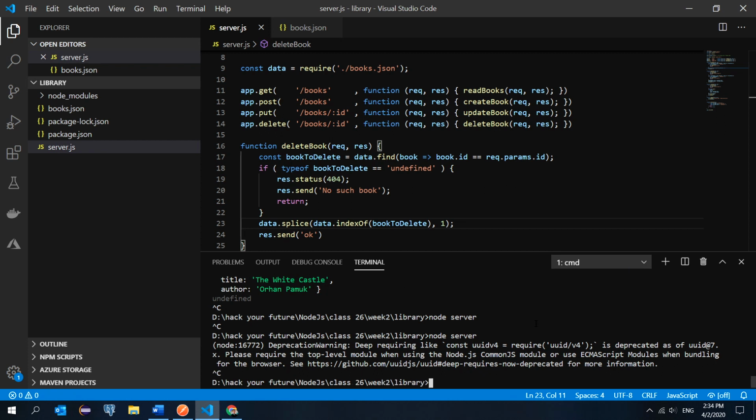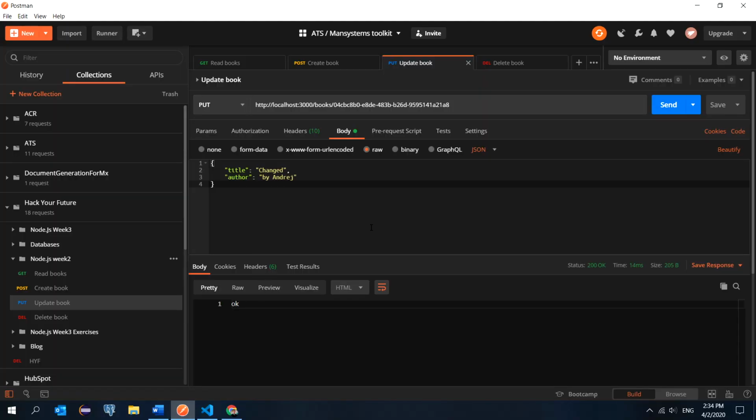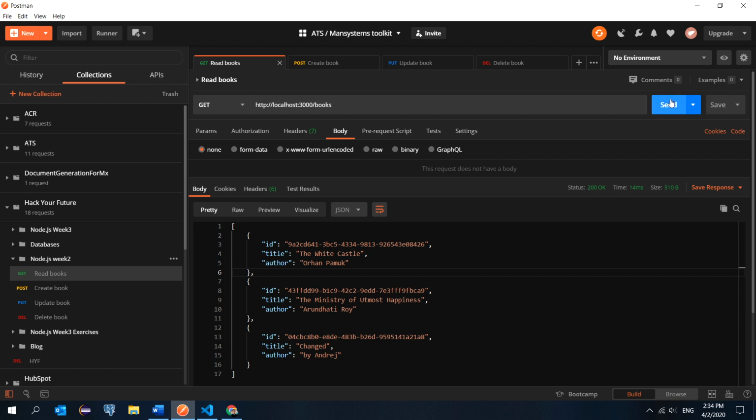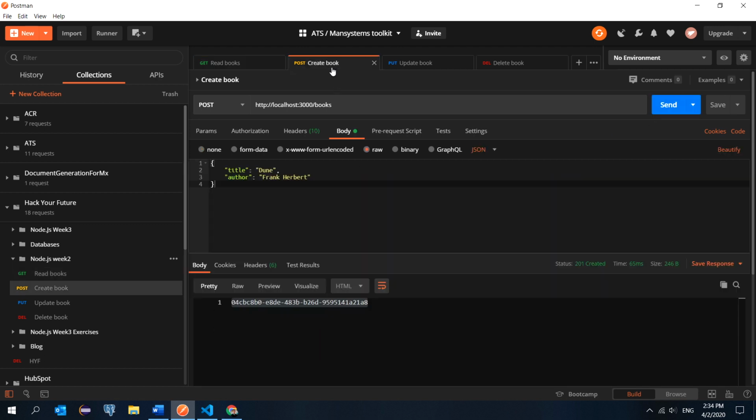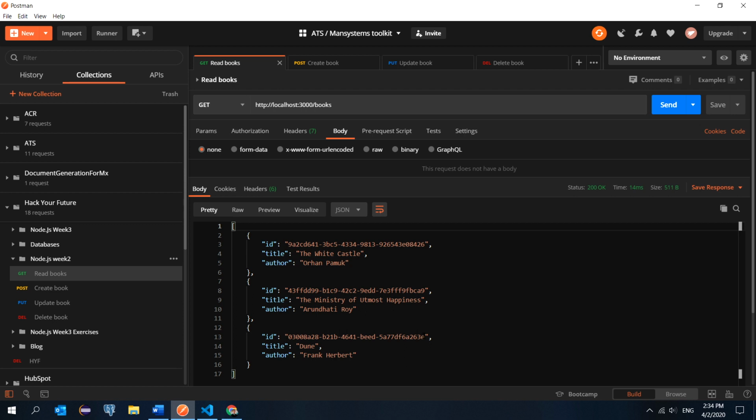Again, we're going to stop, start again, and I'm going to open it here. And now I'm going to again read all the books. I'm going to create a book. I grab the ID, read the books again to make sure the book is there.